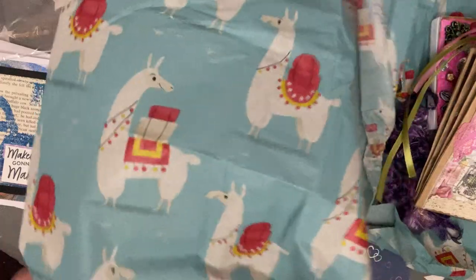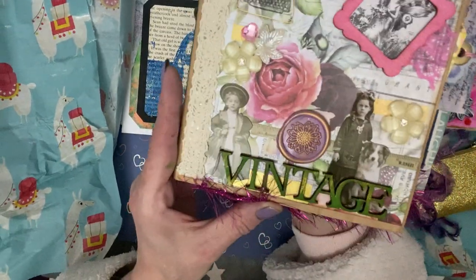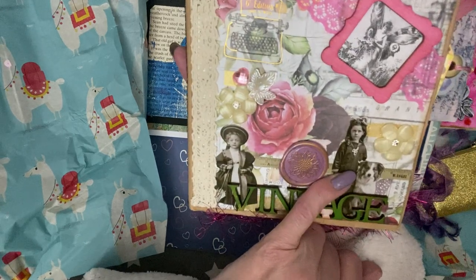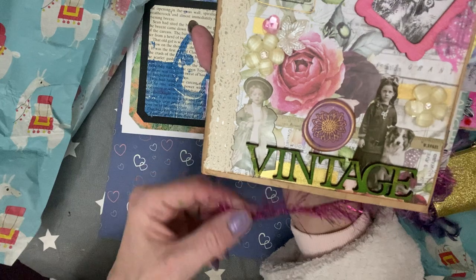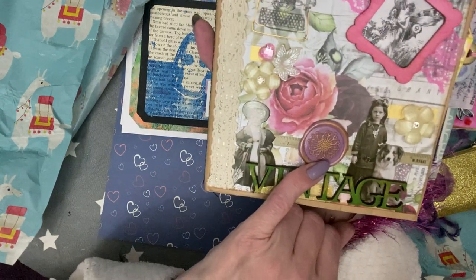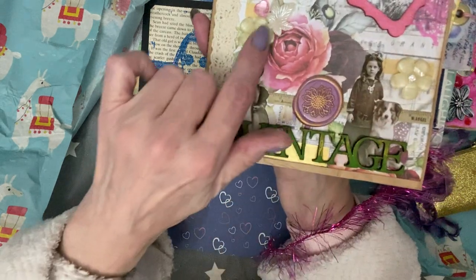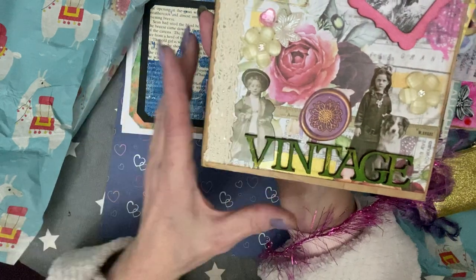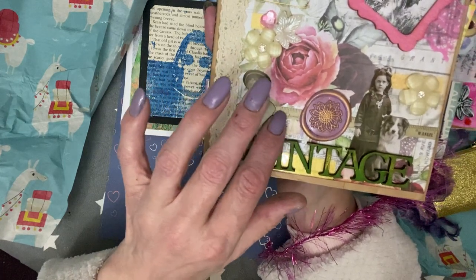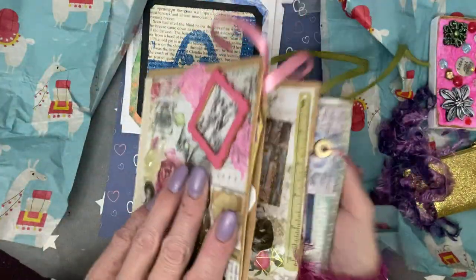Tracy sent me one of the lovely paper bag books that she's been making at the moment. The front cover — how beautiful is that paper? So you have some paper dolls, I believe they're the Tim Holtz ones, with 'vintage' written here. It's a wooden piece — one of Tracy's wax seal stamps. I love how you frame that there, putting the framed picture there with the angel, and some flower gems or stickers here, with the typewriter there, with the lace running down the side. I do love that, Tracy — so, so pretty. And this little tape measure is separate to the paper and it's been stuck down.